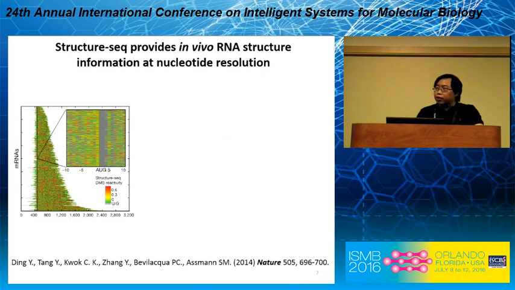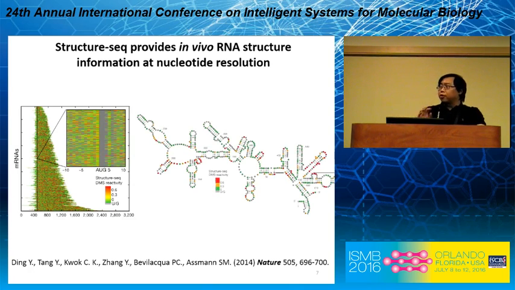So we really provide a very large set of RNA structure information at nucleotide resolution. Each color dot here represents the structural information on one nucleotide on one RNA. The higher the reactivity of a nucleotide, the more likely it is located on a single-stranded part. This is a part of the 18S ribosomal RNA phylogenetic structure in Arabidopsis, and we can see most of the red nucleotides, which have the highest reactivity, are mainly located on single-stranded parts.